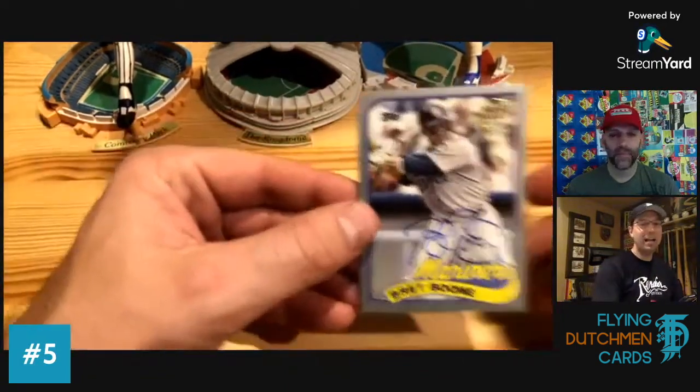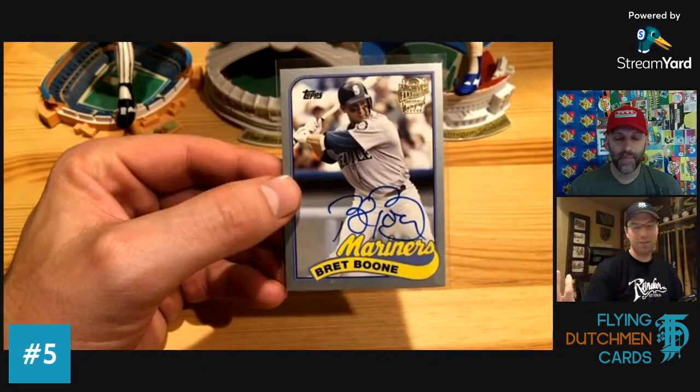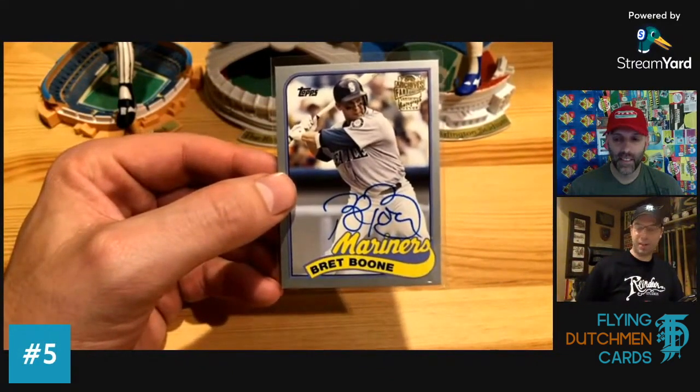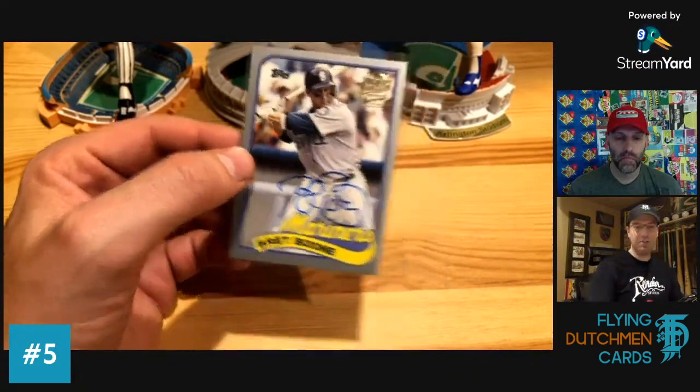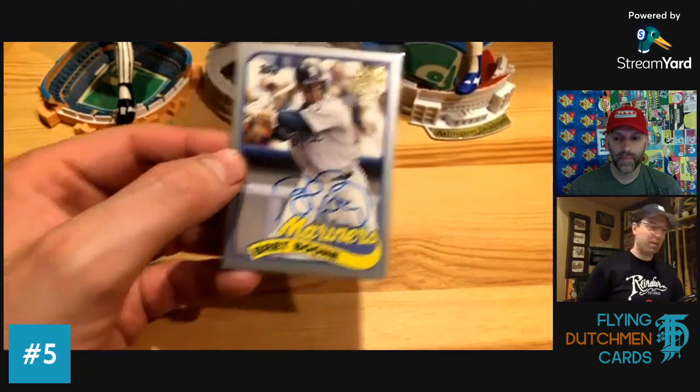And this one, I do kind of like the silver parallel on these ones. Obviously the peach, not really my thing. There's actually a light blue parallel that Tim Wallach has that actually looks pretty sick too. So I might try to go for a mini rainbow on that one.